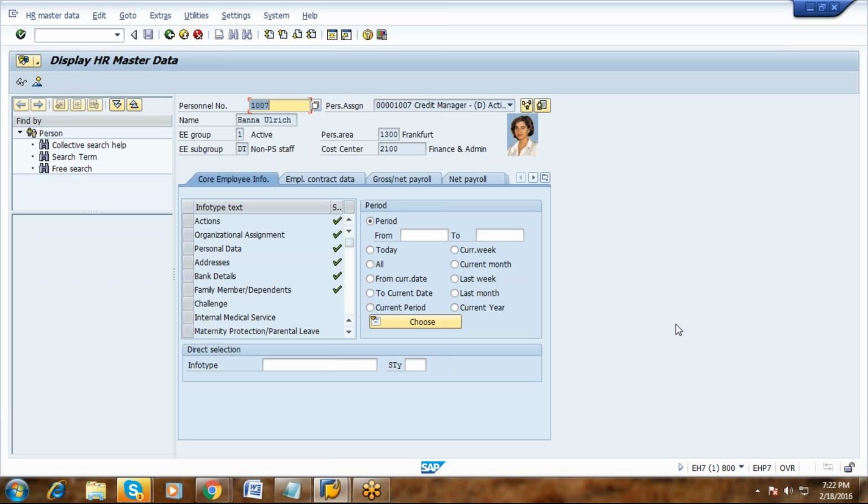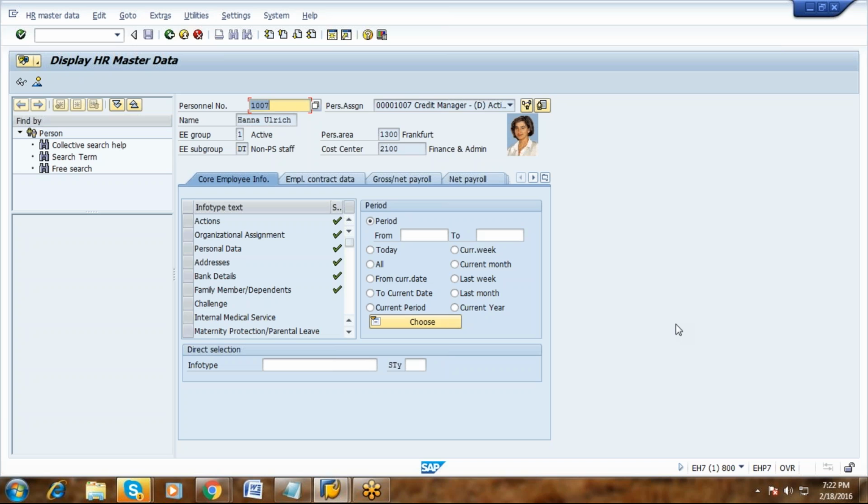Global info types are the info types where we can store the data of any employee. Let us say you have a company with one branch in London, one in Australia, another in UK. In global info types you can save the data of employees working in US, UK, Australia; all the employees' data you can store in the global info types.